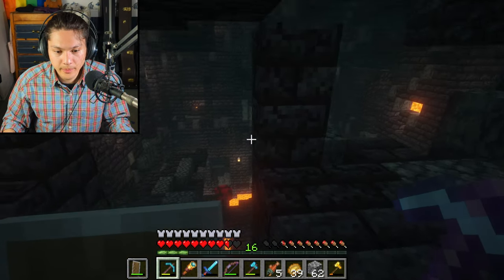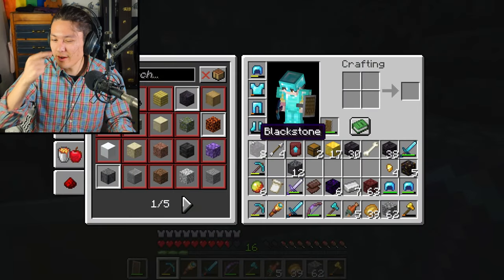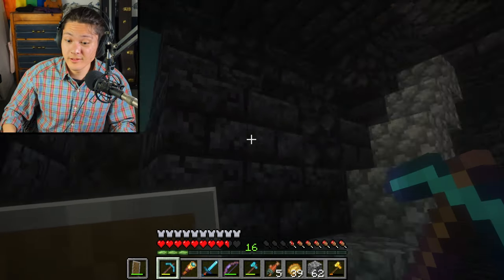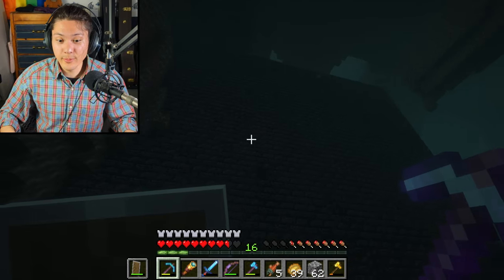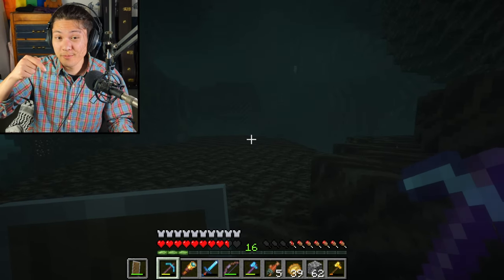Well, I don't see any more chests in this bastion. So, now that I've found the smithing template, I think I'm going to head back home. I'm really far away from my portal. Okay, let's leave the bastion. All right, we explored the bastion. We found the smithing template. So now, let's head back to my nether portal.